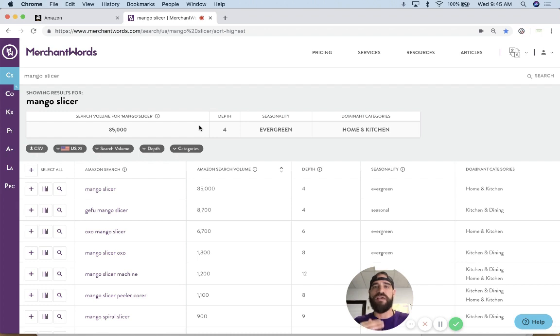Then continue to scale on the good keywords, the ones performing at my target ACOS and driving my sales, because those keywords that are driving your sales are driving your ranking, and that's going to have a direct effect on your organic ranking.